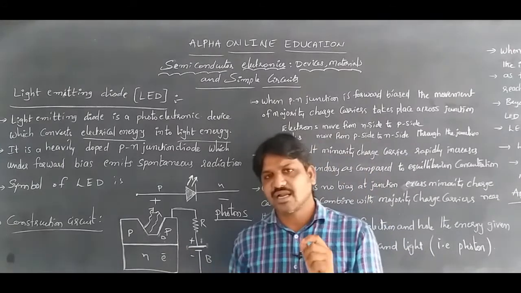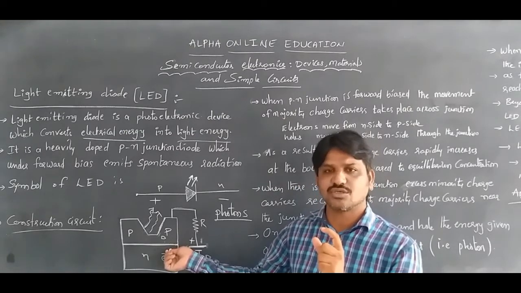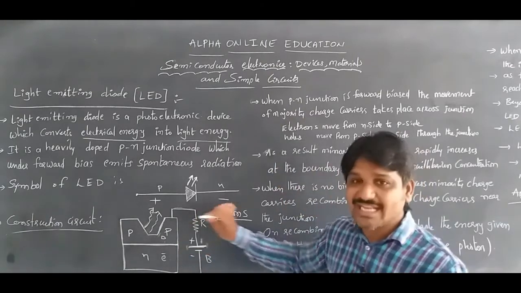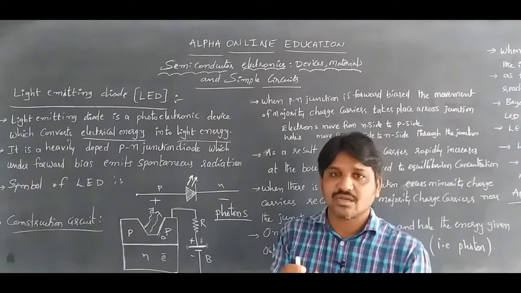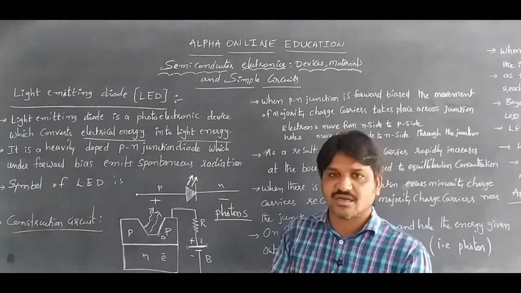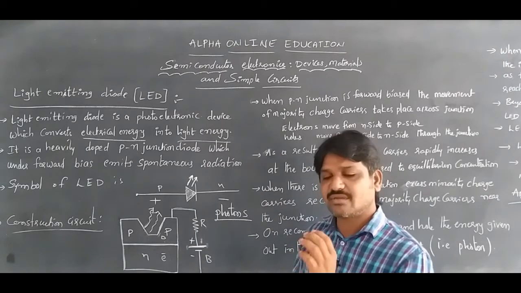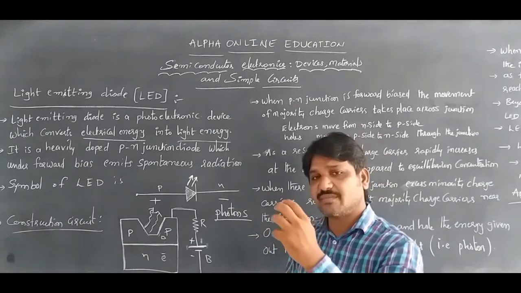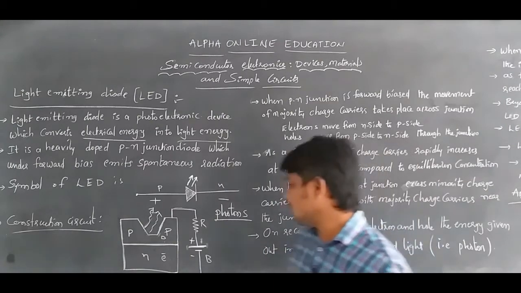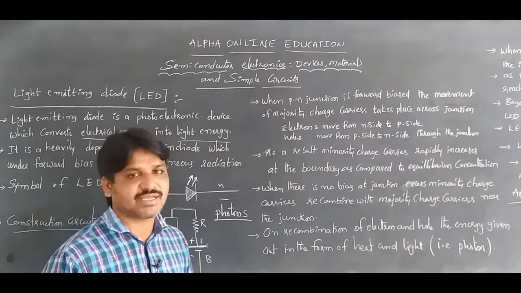If the forward current is small, then the intensity of the light emitting diode is also small. If the forward current is increased, then the intensity of the light emitting diode also increases and reaches the maximum value. With further increment of the forward current, there is no increment in the intensity of the light emitting diode; in fact the intensity decreases, so that's why its efficiency is maximum. So this is about the light emitting diode. Nowadays, for commercial purposes, we can get several types of colors in the market.